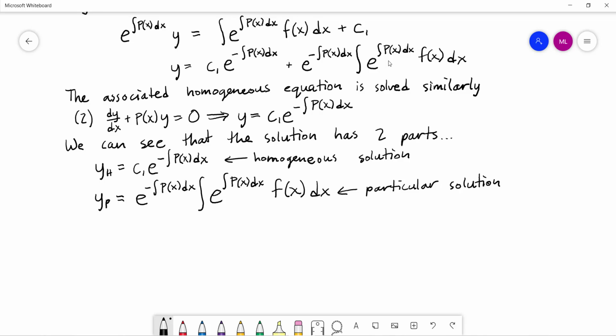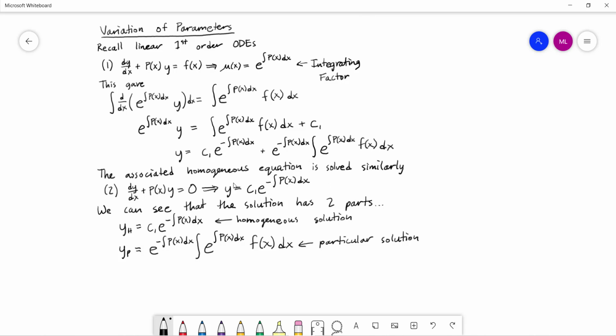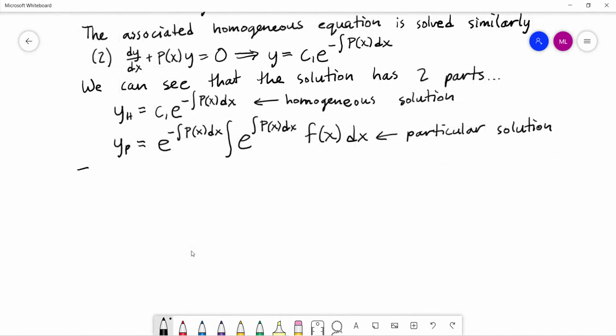So the point of doing this isn't just to rehash a bunch of horrible algebra and write a bunch of horrible looking symbols, but to recognize that if we can do this for a first order differential equation, and we can successfully go back and in retrospect see that we've broken up the homogeneous and here the particular solution, then maybe there's a way to extend this to when we're doing higher order ones. So what is another way to get this particular solution? So if this is what we're calling the particular solution, is there another approach that can be extended to higher order differential equations? That is the question.